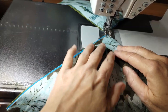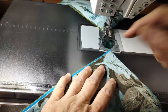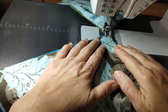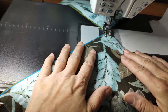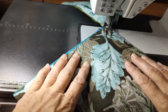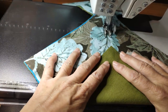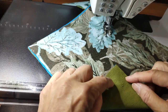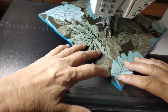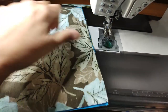Another thing that can sometimes come up: when you're trying to sew directly into a corner, the needle can sometimes pull the fabric up and cause it to fold over. So a lot of times what I'll do is aim for just outside the corner — go in at a little bit of an angle so it's not quite at the point, and then once I'm in there I kind of straighten it out. That allows me to get that corner sewn in without worrying about it flipping over. It depends on your fabrics and how you're feeding them. If you're having that problem, that's the solution; if it's not an issue, don't worry about it.